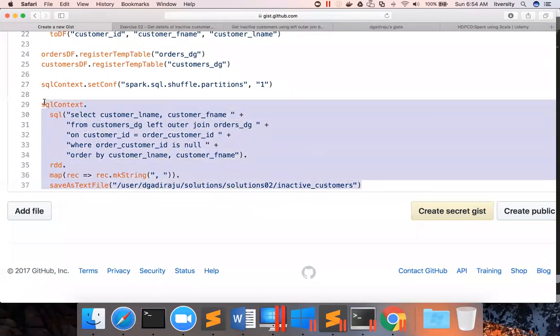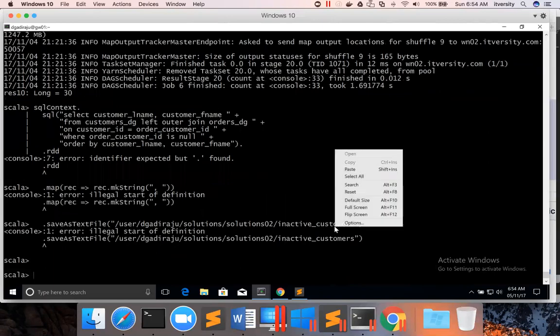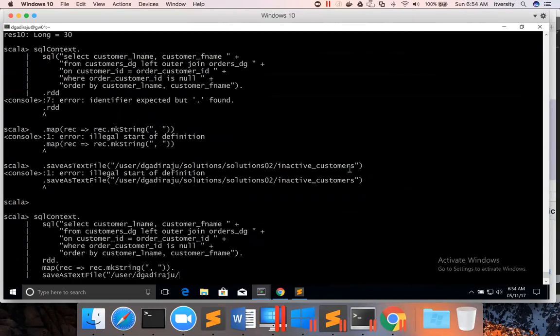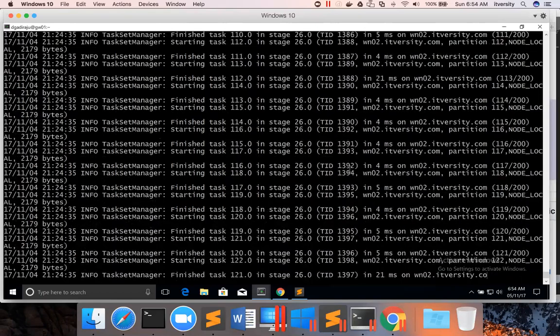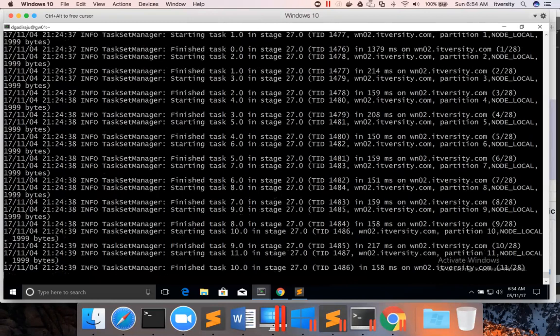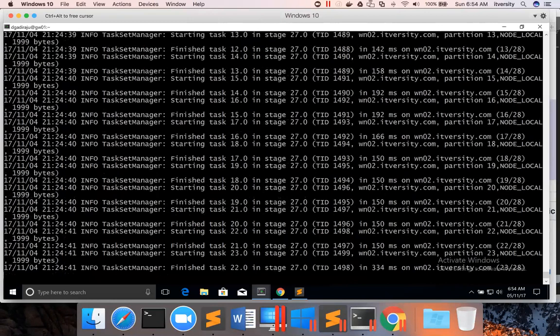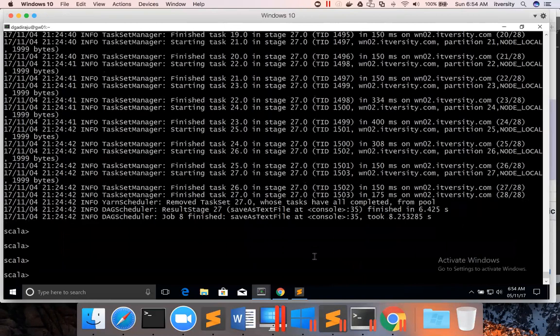Then I can copy this and paste it here. The reason why it is again running 200 threads is because I haven't run that command successfully.